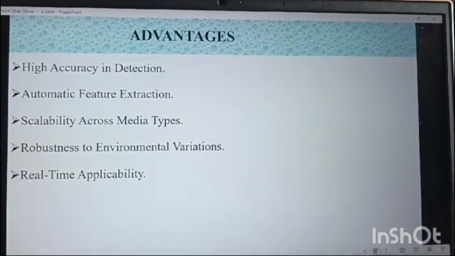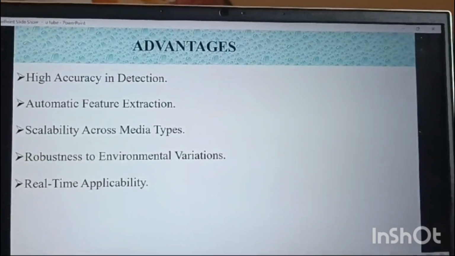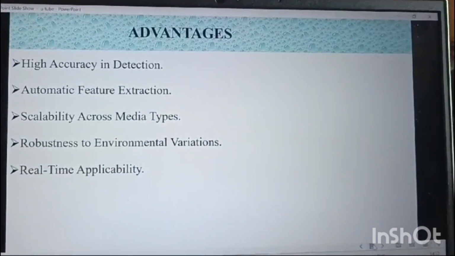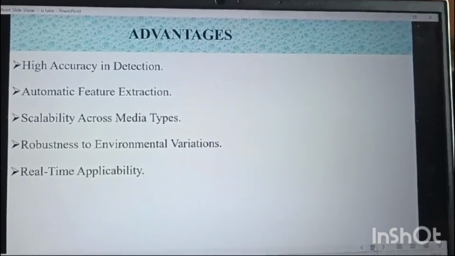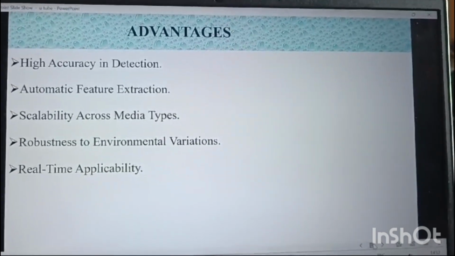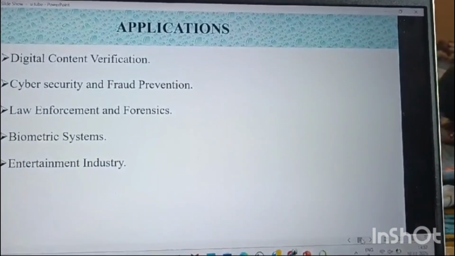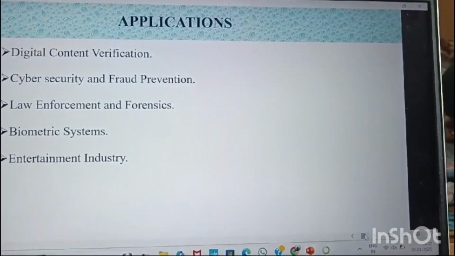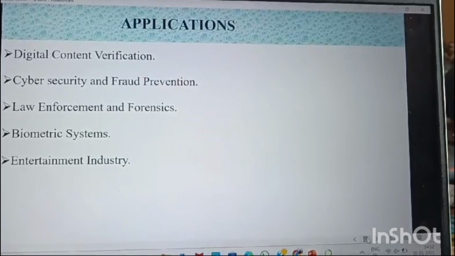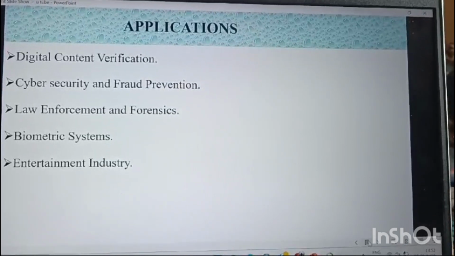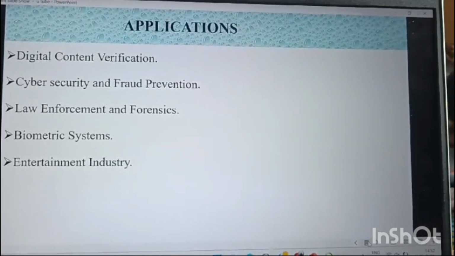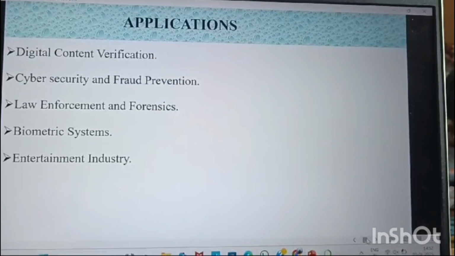The advantages of this project are high accuracy in detection, automatic feature extraction, scalability across media types, robustness to environmental variations, and real-time applicability. Coming to the applications: digital content verification, cyber security and fraud prevention, law enforcement and forensics, biometric systems, and the entertainment industry.